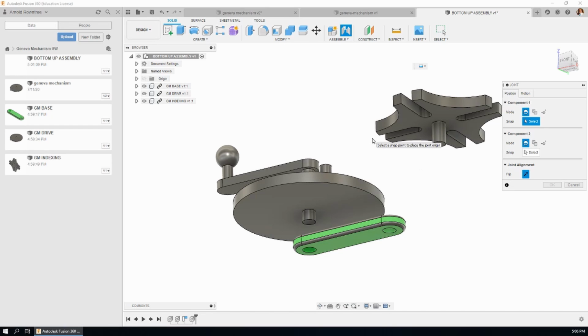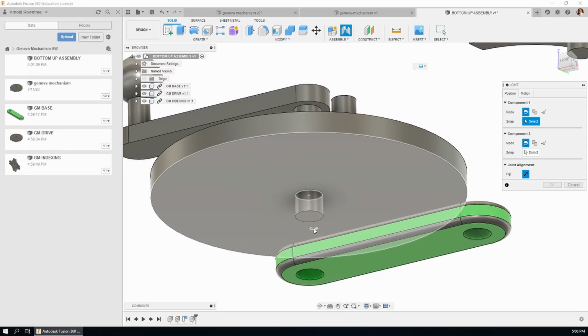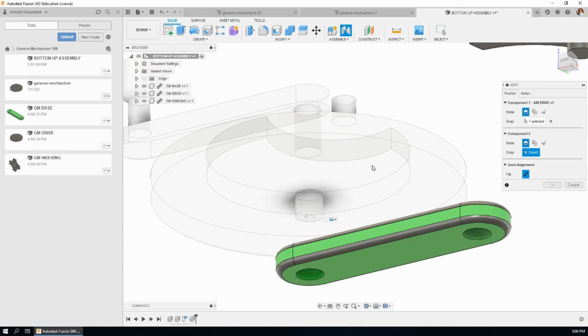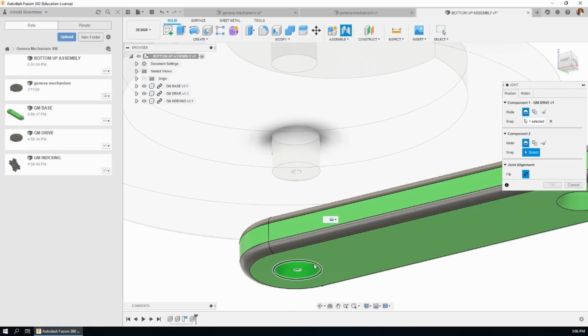So I want to move the drive wheel, which is number 1, and I need to select it. And the way that I'm going to select it is I want the very center of the pin. And you see the little icon which appears whenever you mouse over anywhere. I want that to be right in the center of the pin. And you notice that it grays out, and the focus on the select tool moves from component 1 to component 2. So this is component 2. That's the one that I want to move it to, the base. Now, when I move to the edge of the hole, the little indicator here moves to the center of the hole, which is just what we want, and I can click for that.